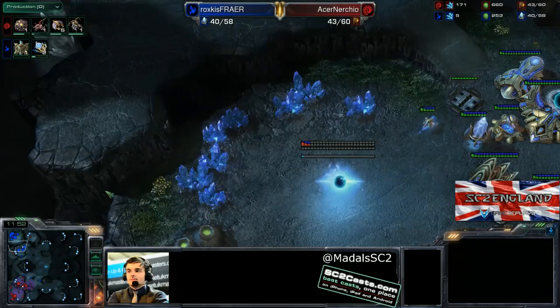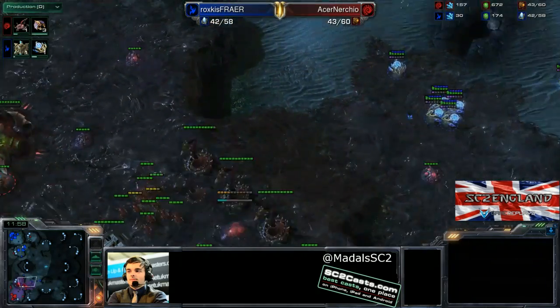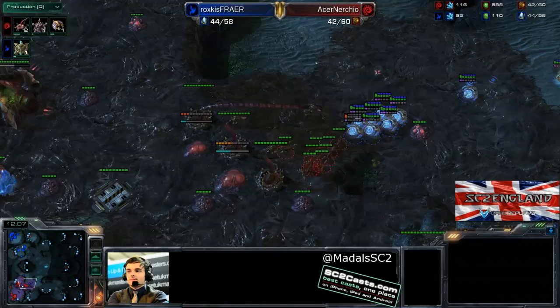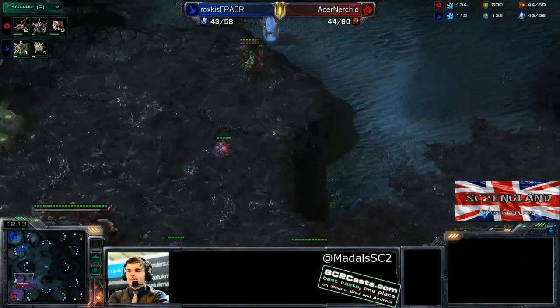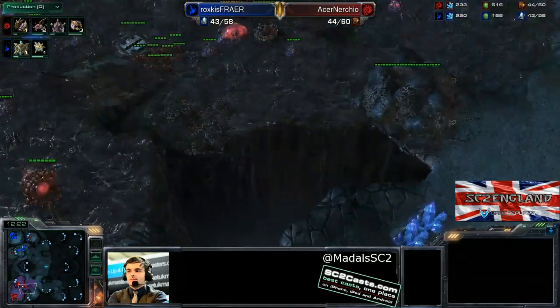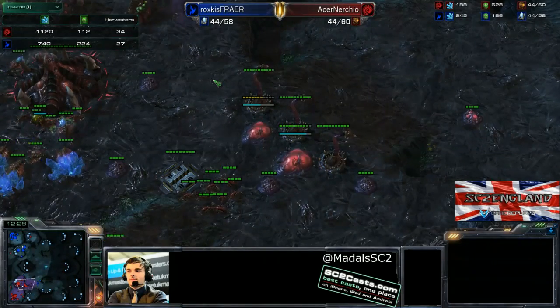So, as we can see, the natural has now just been chucked down from Fraer, and the push has pretty much been stopped. Nerchio not taking any risks though, getting down a few more spines because he knows the timing of that natural base, so knows he's going to be relatively okay. Picking off a sentry there, that is great times for the Zerg grab. This pylon is also going to go down, but the concern is where are these sentries going? Checking for a 3rd base, and not going to see one, which is great for Fraer. He knows that, hey, my opponent doesn't have that.